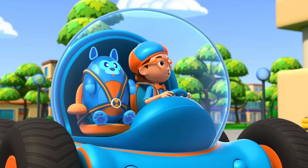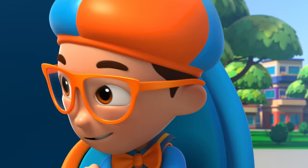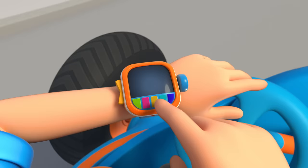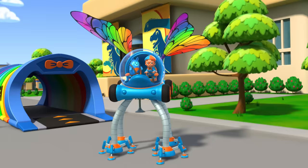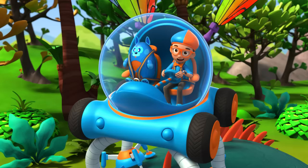Whoa, look at that. It's amazing how big dinosaurs were. You're right, D.BO. There were bigger dinosaurs than the T-Rex. I wonder, what was the biggest dinosaur? Good idea, D.BO. We can go back in time and find the biggest dinosaur. I'm gonna need wings and extendo legs. Wings, extendo legs, confirmed. Activate Blippi Station. Going back in time! The Blippi-mobile is ready for adventure.